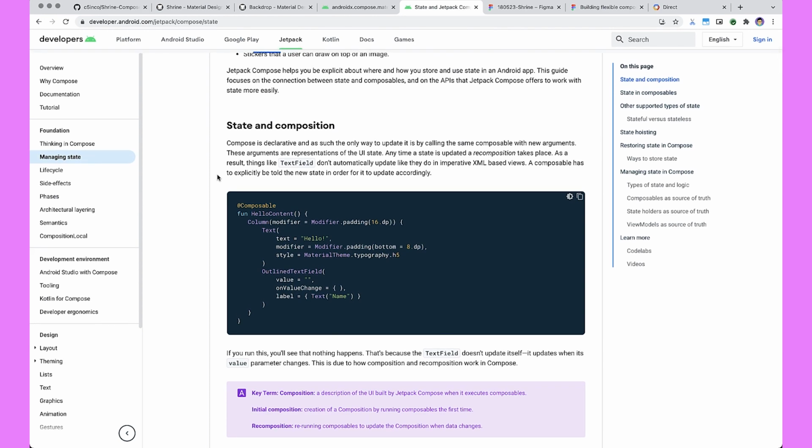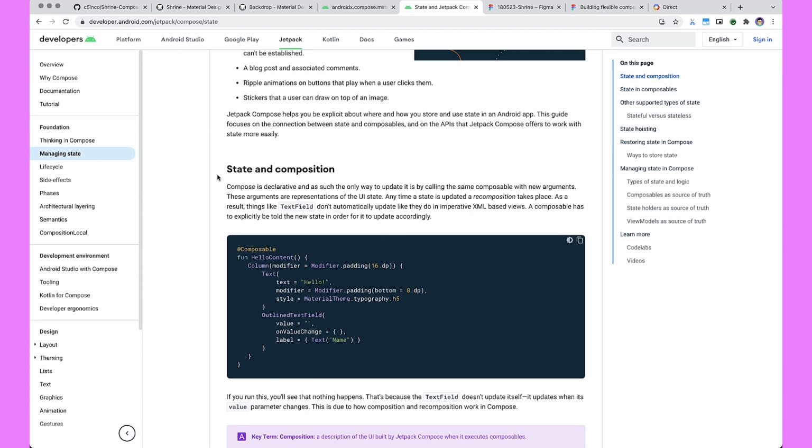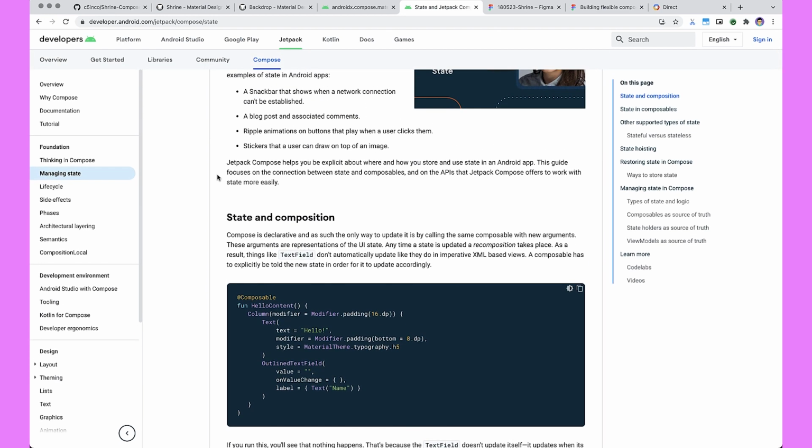I won't cover all the complexity of how state works in Compose because, especially for this audience, which is designers or people who are just trying to build UI or start prototyping and getting familiar with Compose, state is a pretty large rabbit hole to get into.